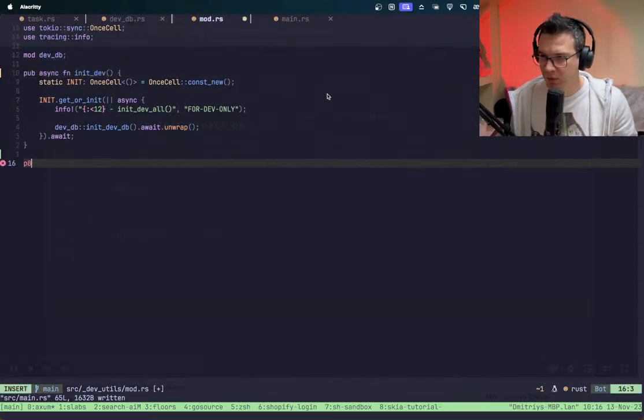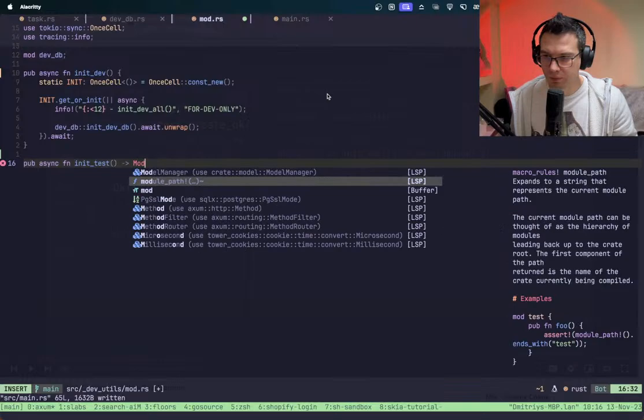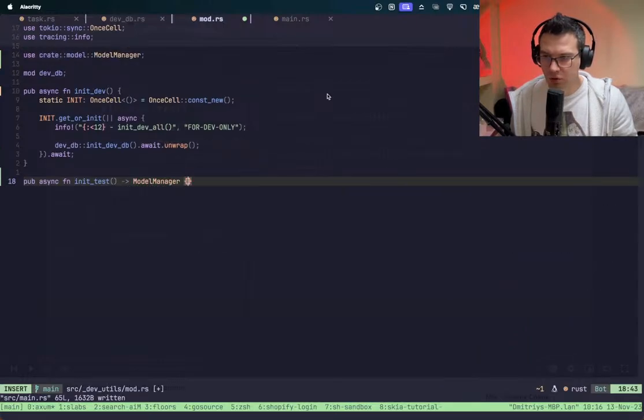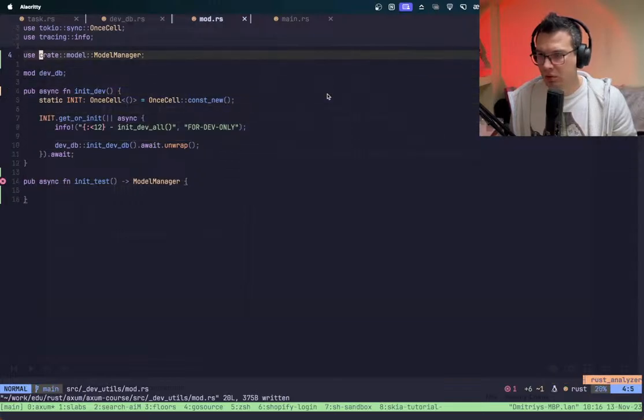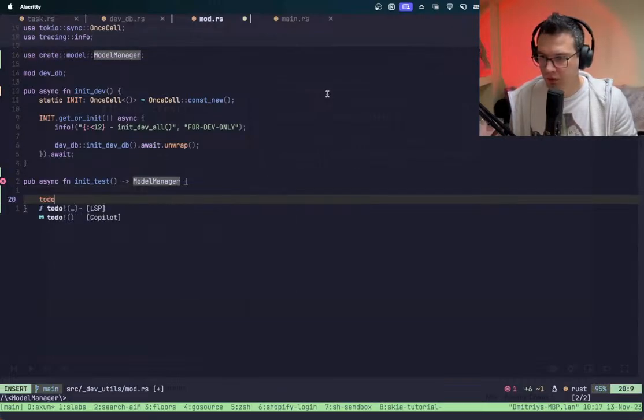And we do an async function init test, and we return what we returned here, model manager, which we use from model manager. Okay, and to do.